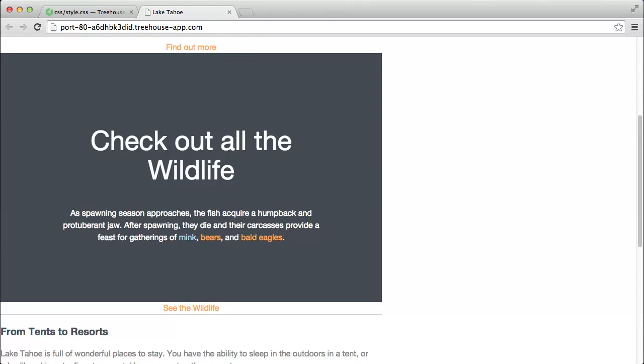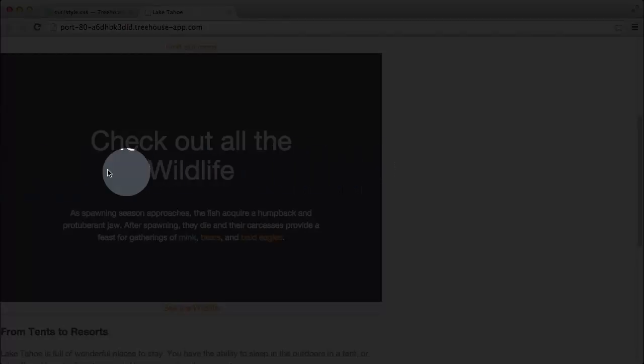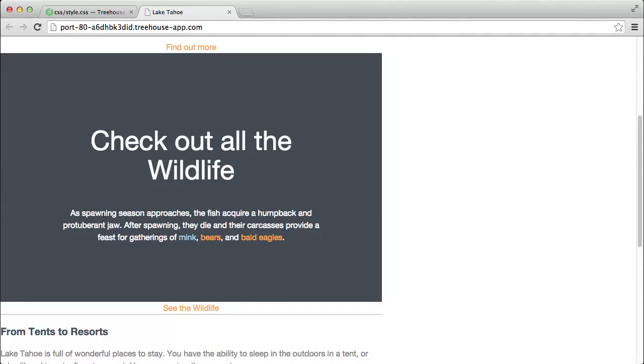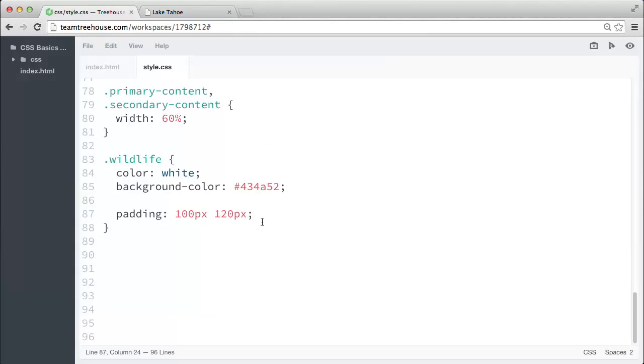Now, when defining a top or bottom padding using a percentage value, it's important to understand that the percentage is relative to the total width of the container, not the height. So if we go back to our padding declaration and change the padding value to 18% and 24%, our new value will now apply 18% of top and bottom padding based on the total width of the wildlife container.